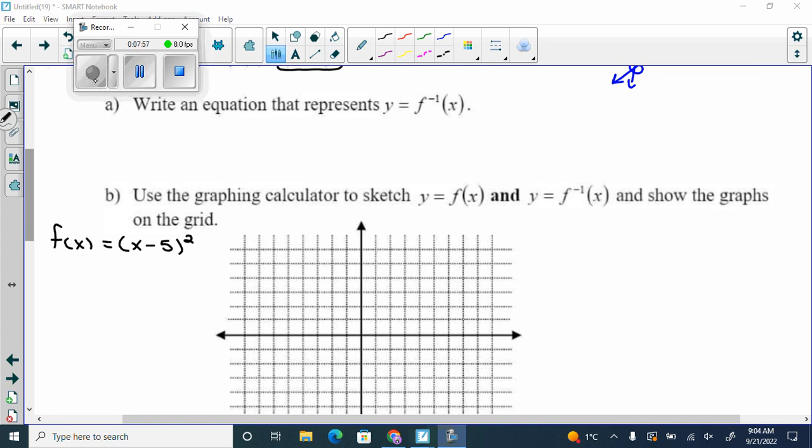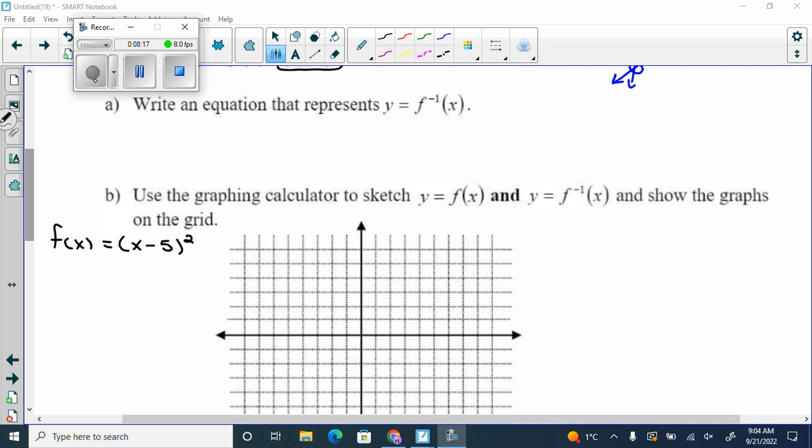If this was Crystal in high school, I would type that into my calculator and just plot off the tables. I find my minimum, and then I find my plots off tables. If this is Crystal as a teacher, I now do everything through transformations if I can. So what could I do? I know that this is moving the x squared graph 5 to the what?